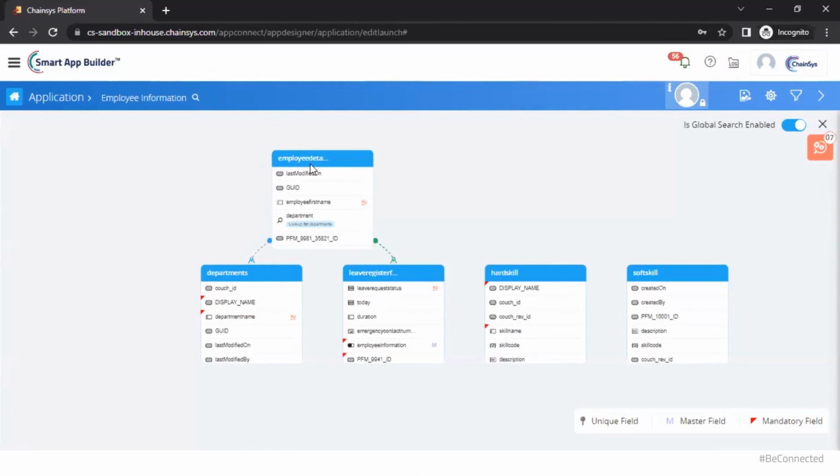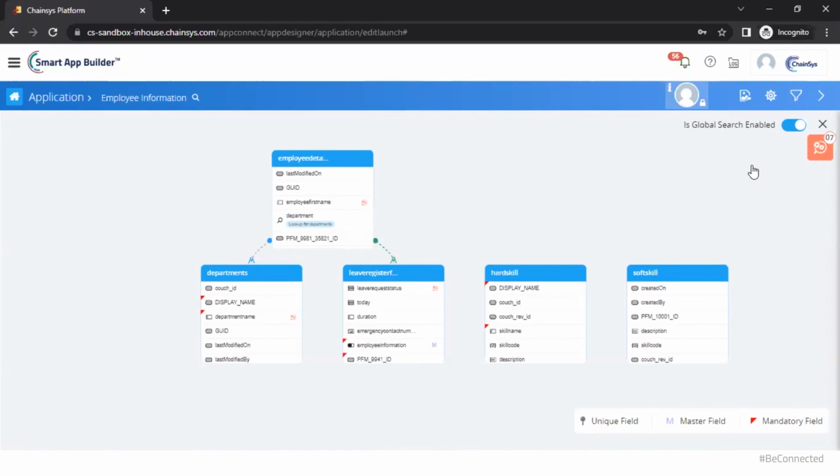This employee detail has a one-to-many child, that is leave registered. You can find a connection in green, which represents a one-to-many relationship. The next one is a blue line from departments to employee. That is, in employee, the department object is a lookup. That's why it is differentiated in blue color.